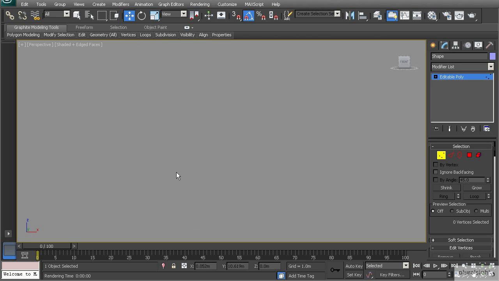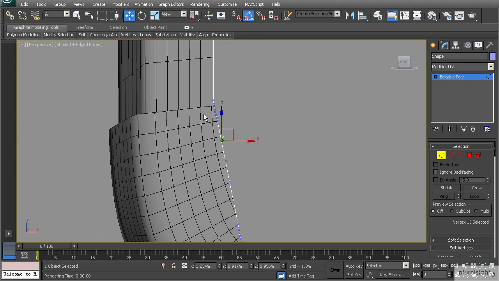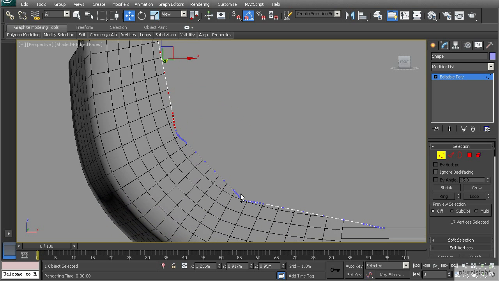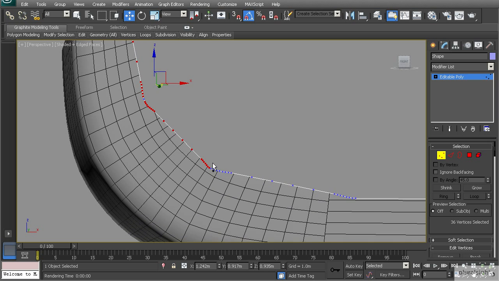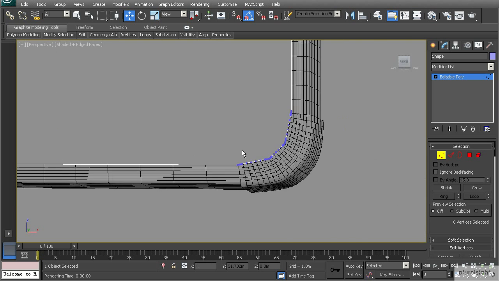Okay, I can come in here and do the same thing. I'm going to select one of these vertices and hit Z to frame in on that, just so I can get a closer look. And hold Control and just use marquee selection to select around certain vertices. Okay, and this makes things a little bit easier. So backspace to get rid of that. Let's do the same thing on the other side.